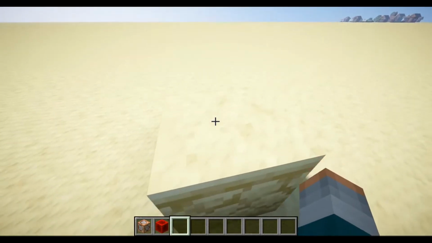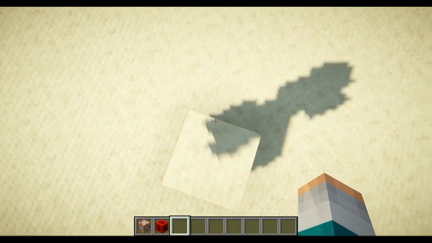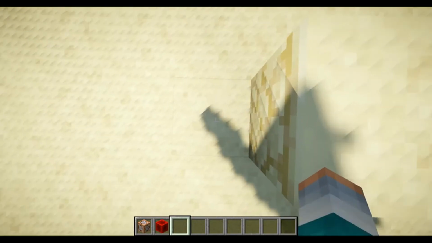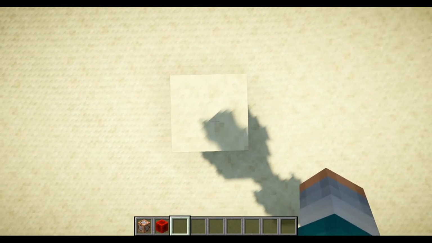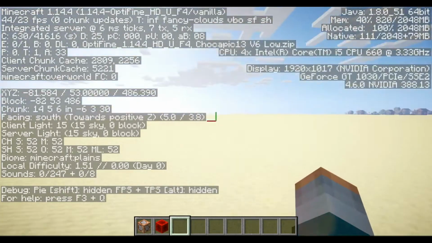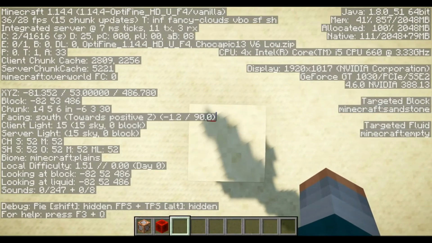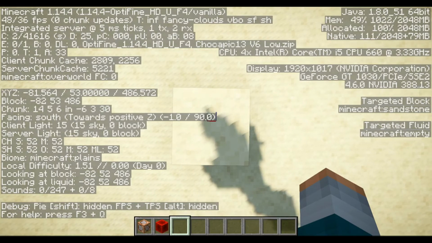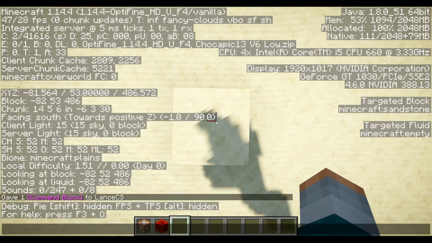First of all, you're going to grab the coordinates of this block. If you don't know how to get the coordinates, stand on top of it and look at whatever block you want to grab. Look down at your block, press F3 on your keyboard, and you will see a bunch of stuff pop up, as well as these weird little arrow lines in the middle of your screen. You can ignore all of this apart from, near the bottom left, a line that says looking at block and then a string of 3 numbers. Ignore the looking at liquid because that won't do anything for you. Right where it says looking at block, you're just going to want to copy down those numbers.